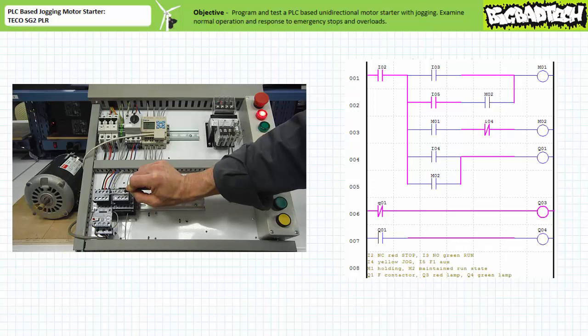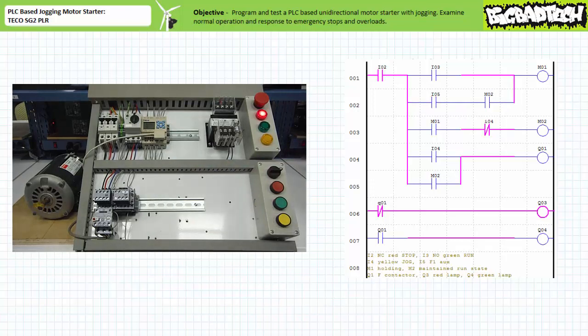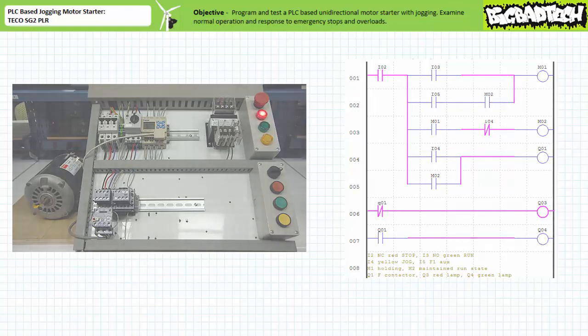As soon as the technician releases the manual override of the F contactor, the return springs open the F contactor primary contacts and the motor turns off. In summary, this particular program operates as expected during a maintained run and momentary jogging operation and can switch from run to jog on the fly. Additionally, it responds appropriately to emergency stops and overloads and will allow a technician to momentarily manually override the F contactor, but does not establish the holding circuit in doing so.